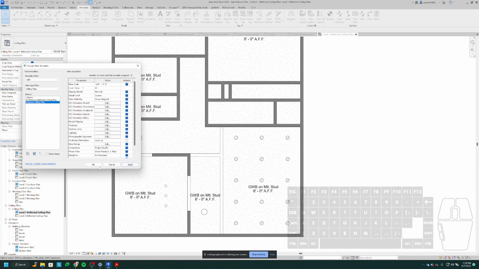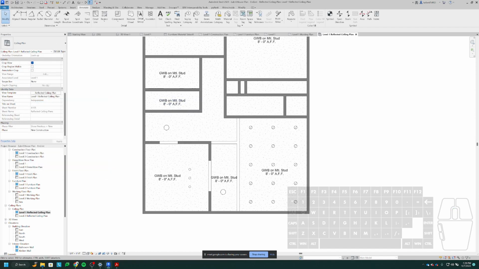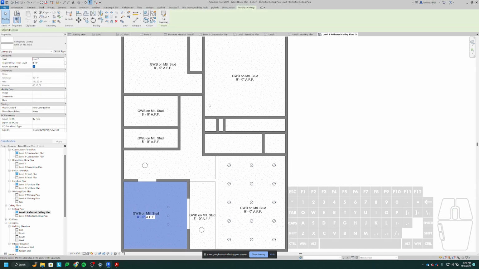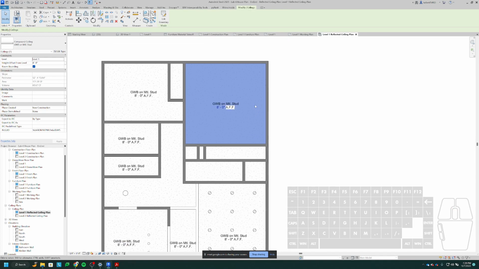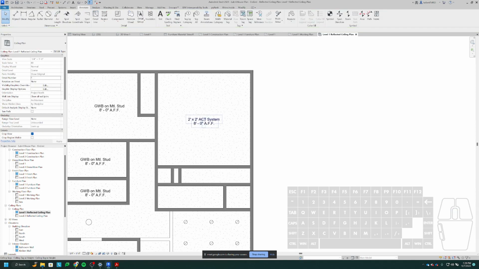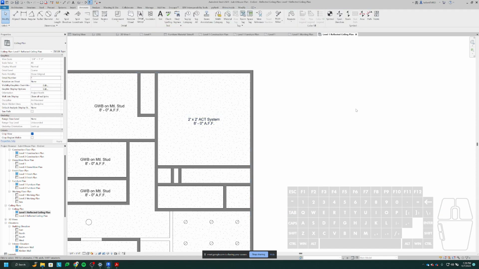That works really well if you only have one type of ceiling. But let's say, for example, we also have, let's do it up here. Let's say instead of a gypsum ceiling, we have an acoustic ceiling tile ceiling. You can see when I did that, it changed the name of the ceiling, but it didn't show me my acoustic ceiling tile ceiling, because usually those are going to have grid lines tied to them, right?